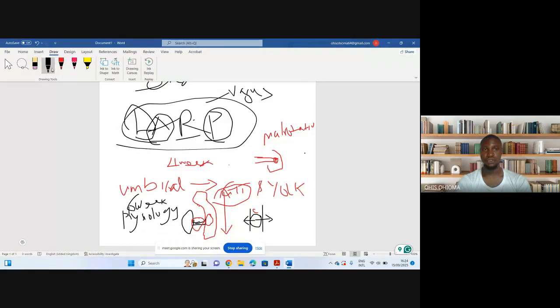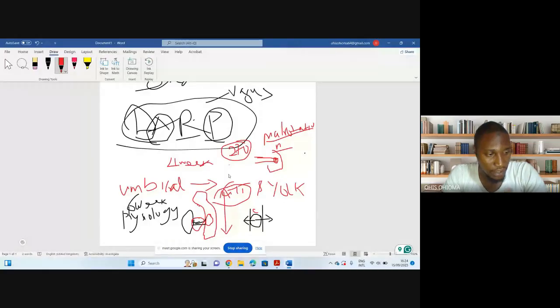It is postulated that the midgut, when it returns, is supposed to rotate at an angle of 270 degrees. And so if there's a process that affects the rotation of the gut as it returns back into the fetus, that can lead to malrotation, okay? Is that clear, guys? Do you have any questions at this point?